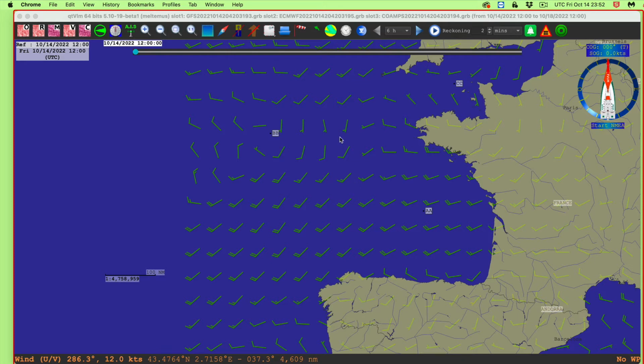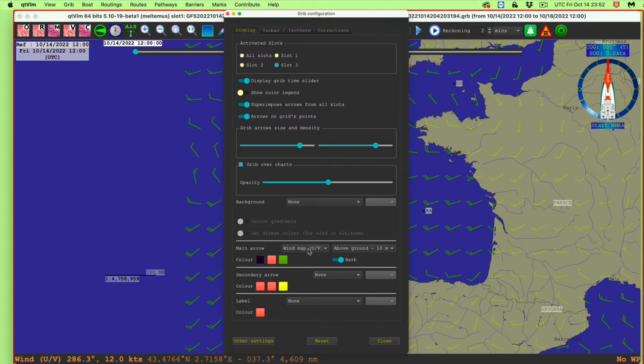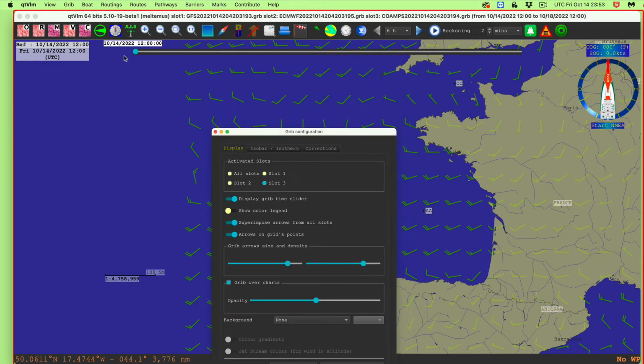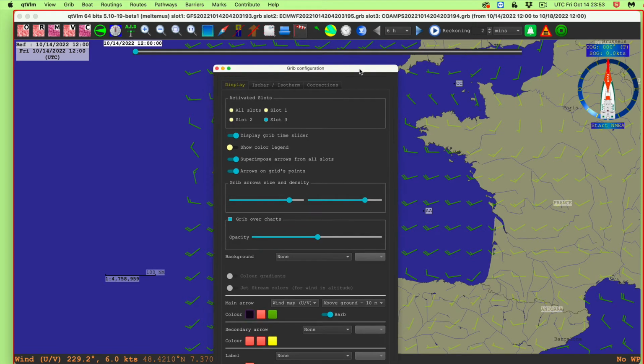And then the first thing we want to do is a trick. Here's where you do your setup. You can look at this screen, we want to display the grib. This time slider up here, we don't really need it, but it's helpful as it shows you where you are within the forecast. Like this is the first forecast, that's equivalent to a surface analysis, and then this is the last forecast. And these have all been loaded.